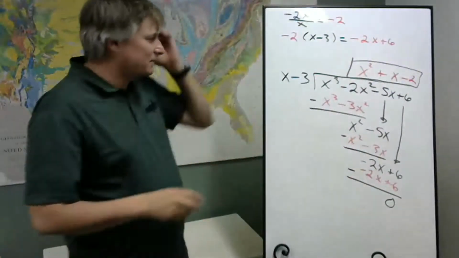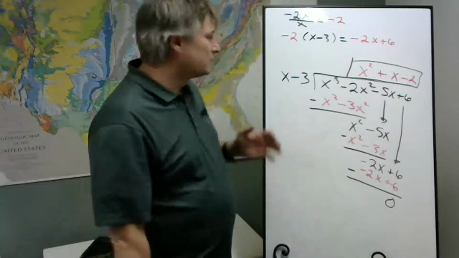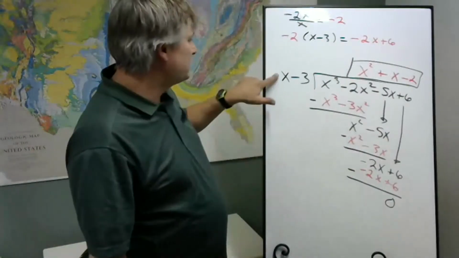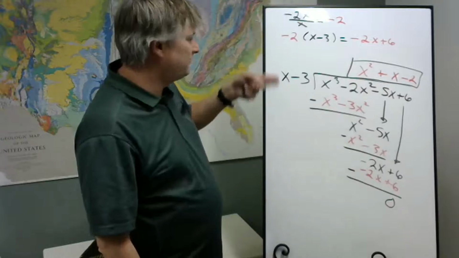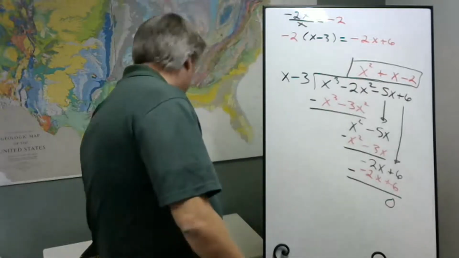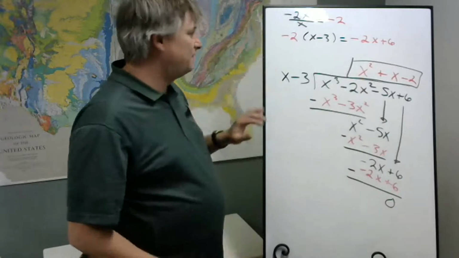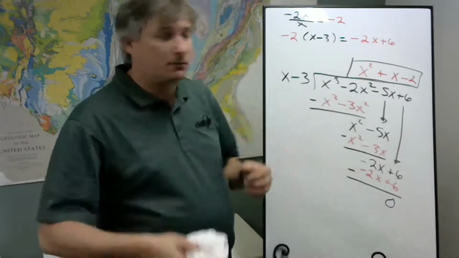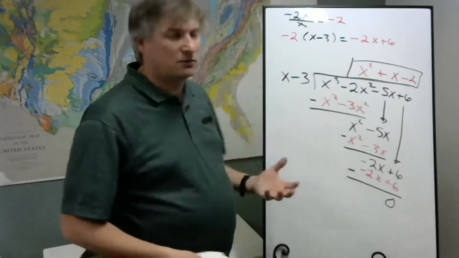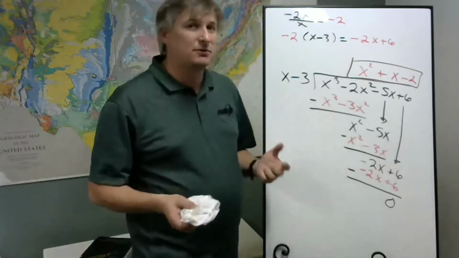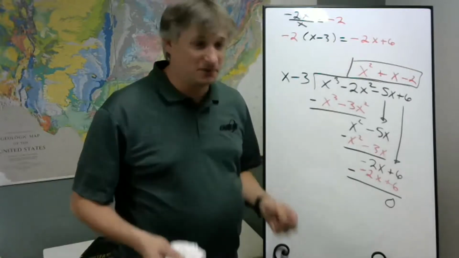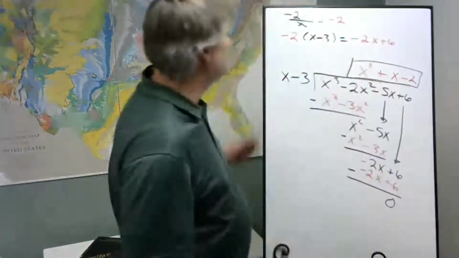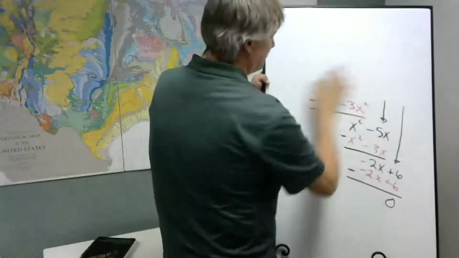Now, the thing with this kind of long division is that it is a bit tedious. So what we're going to do is we're going to do it a little bit faster. So we don't have a lead term. There's no lead coefficient. Well, technically, there's an invisible one. Now, when we do this kind of division where there's just a power of x, the lead term is x to the positive 1, and there's just the coefficient of 1, we could actually do this a lot faster using a very special technique called synthetic division. So this is going to be 6.5, and what 6.5 is going to do is let us do this much, much faster.